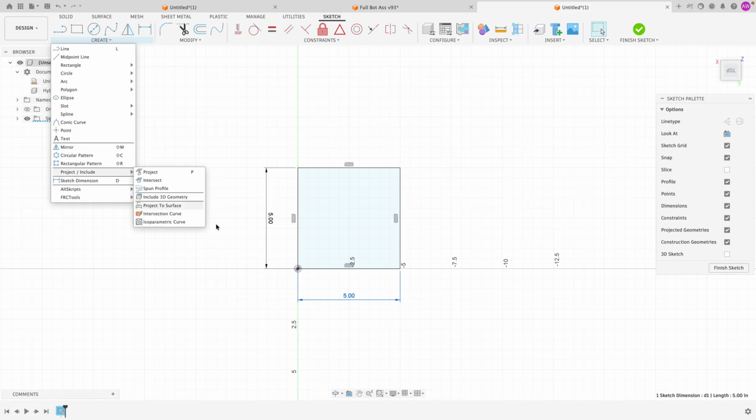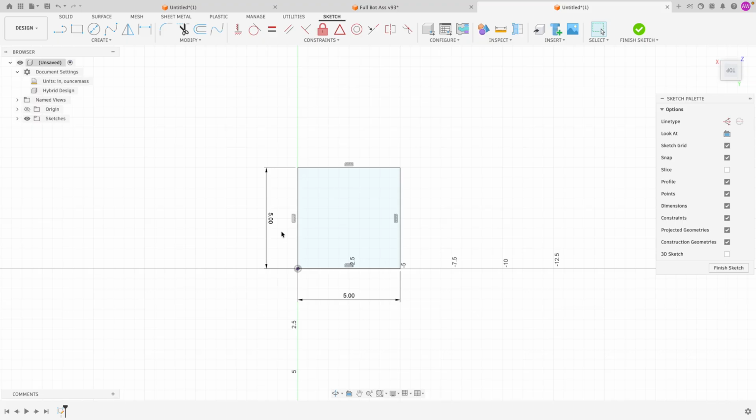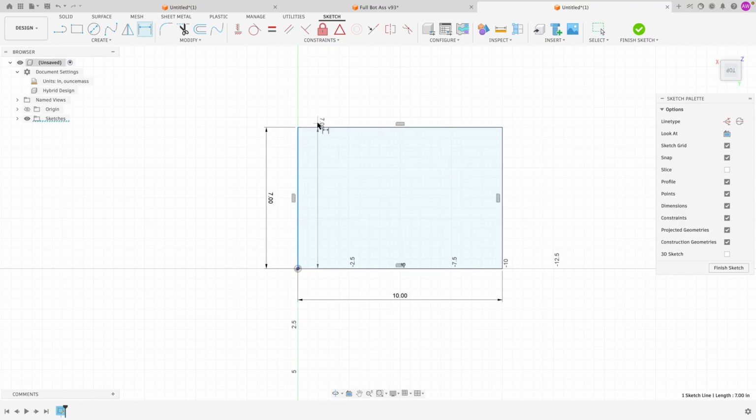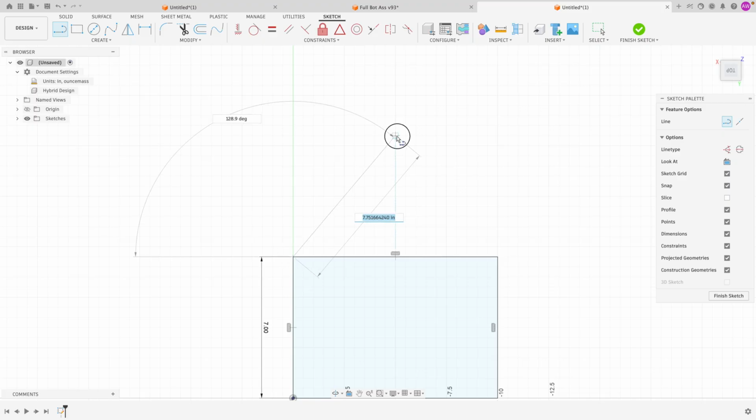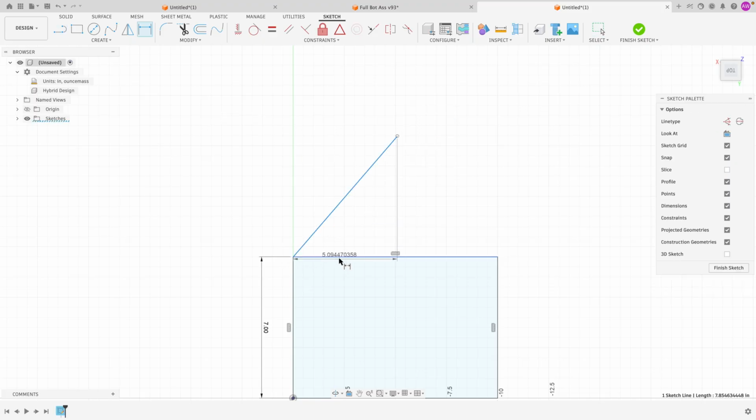That is this tool down here. Basically, sketch dimensions give your shaped geometry numerical values. So say I can change this to 7, I can change this to 10. There are many things you can do with sketch dimension. You can also dimension angles. For example, if I wanted to make a line here to here, and I wanted to make this 45 degrees with this, I could select these two and 45, and it'll make a 45 degree angle here.